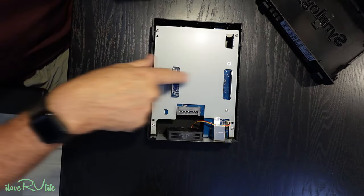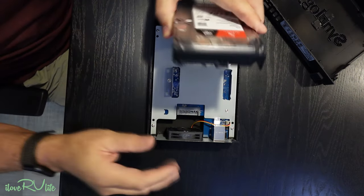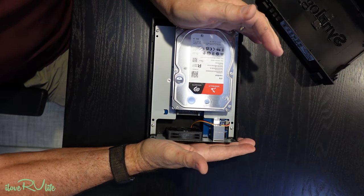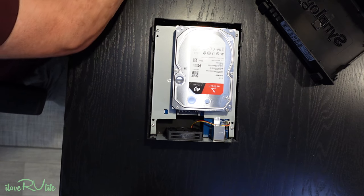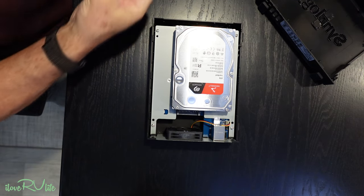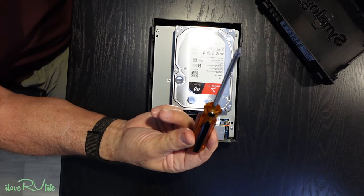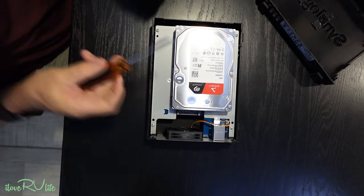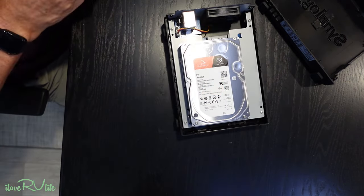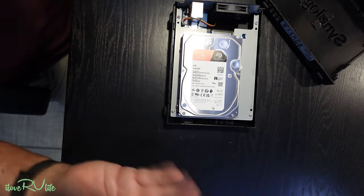And you'll notice it's got ears here for screwing things in and then a jack for the drive to be able to go into. This is how easy it is to assemble this unit. I put a hand here, give it a good snug fit. And then I'm going to take my screws and secure this in place. And you don't have to get overly crazy. This is all it takes to assemble this unit. One Phillips head screwdriver. Isn't that crazy? It's just that simple. Okay, that took about 2 minutes to put the hard drive in. That's all you have to do.